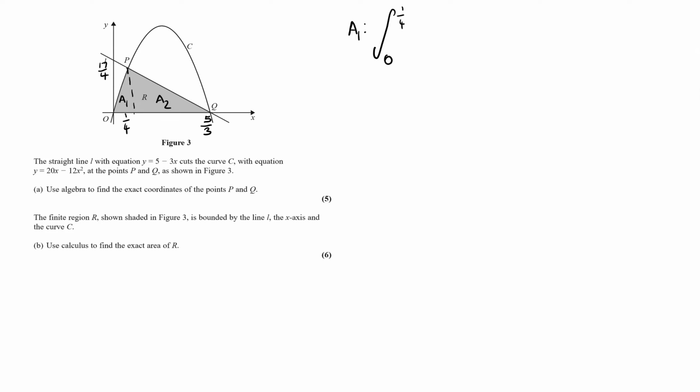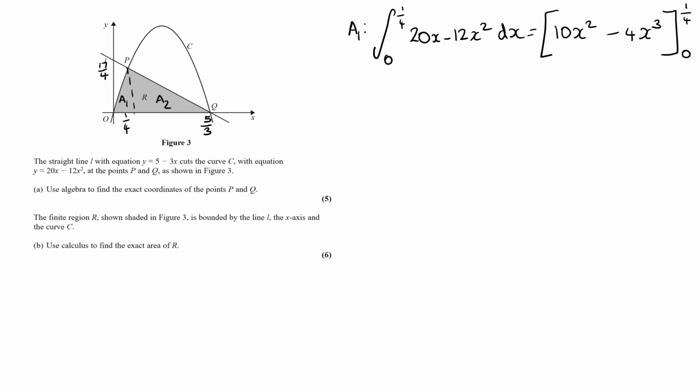So I set this up, put my limits there of 0 and 1/4, and then I put the quadratic here, and then put dx. When I integrate it, I put the square brackets. That should be a 20x. So the 20x, when I integrate that, I get 10x squared. So raise the power of x by 1 to get x squared, then divide by the new power of 2. And then the minus 12x squared, make that an x cubed, and then divide by that new power, so you get a minus 4. We don't need plus c here, because when I come to evaluate the limits, the c's would cancel out anyway.